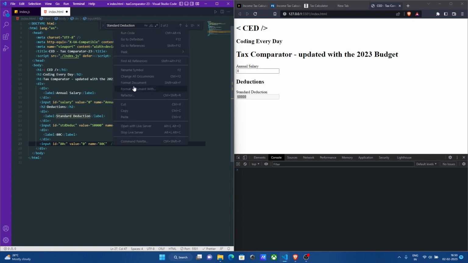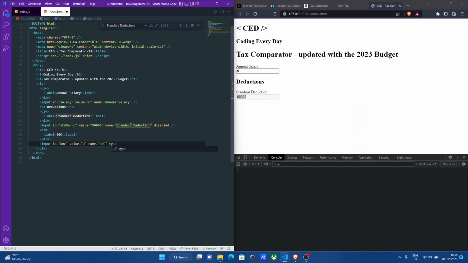Let's format this code so that it will be easy. Okay, it's not happening till now. I need to add only numbers, so I don't want my user to add alphabet values here. And what else do we need? I need a minimum value of 0 and a maximum value of 1,50,000. So the limit of 80C that we have is 1,50,000, and the type is number. We have the value. Okay, so moving on to the next.